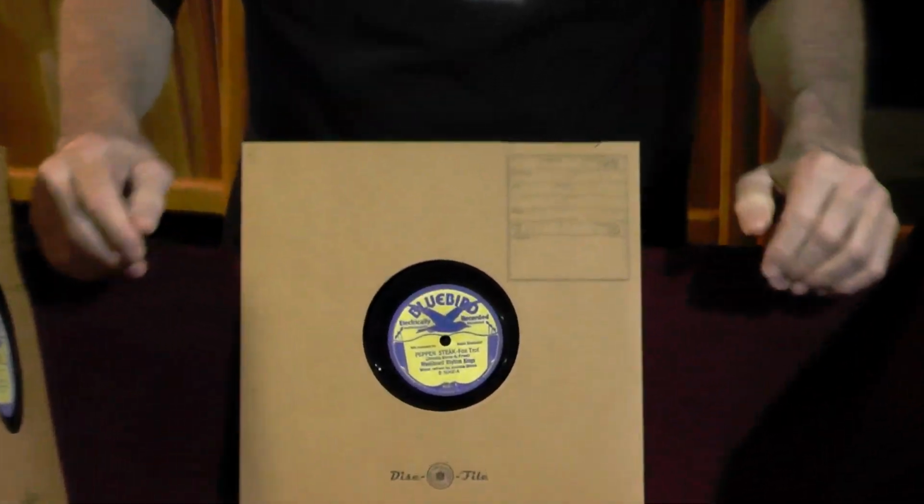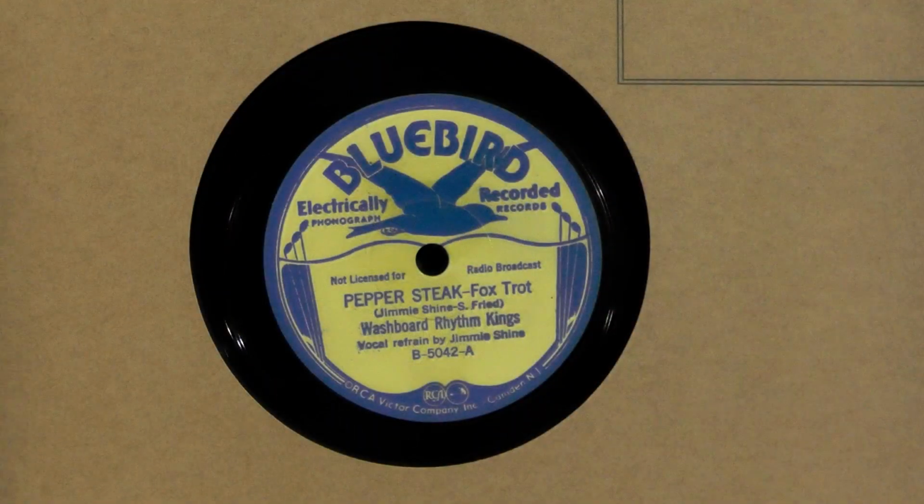But anyway, the gem quality section we're about to go into pretty much is 1925 to 1935 to '38, somewhere around that time period, primarily pop music. So we're going to go through those. Again, we're going to restrict ourselves pretty much to those items that have a $100 minimum bid or higher. We will begin with lot number 5498 with Bluebirds. This is a washboard rhythm band, $150 minimum bid. Washboard Rhythm Kings, excuse me.